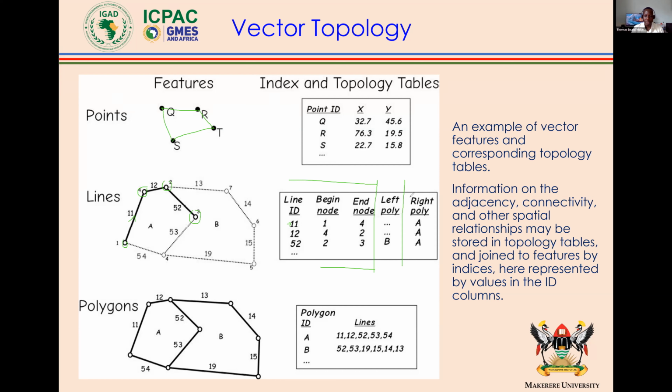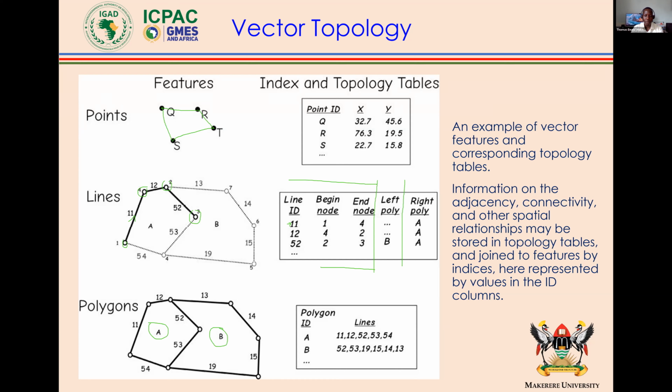So this table is a continuity of this one. For this case, if these lines have been joined and they have become a polygon, you'll have polygon A and polygon B. Furthermore, the topological table of a polygon will have a little bit different structure.